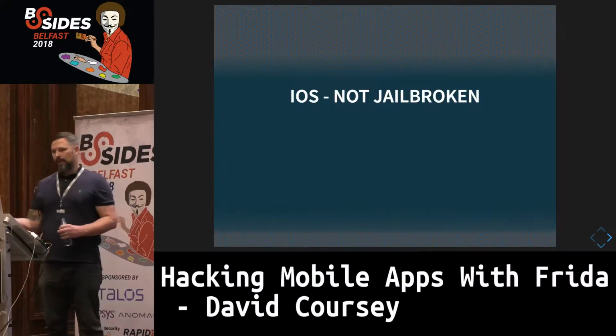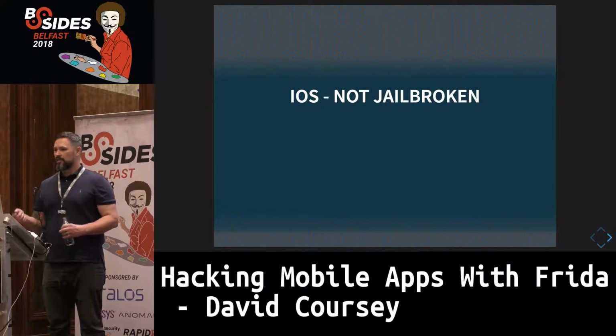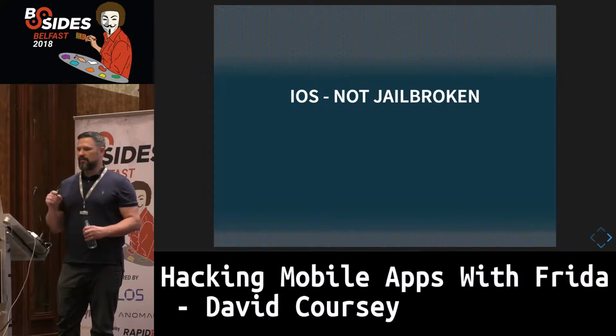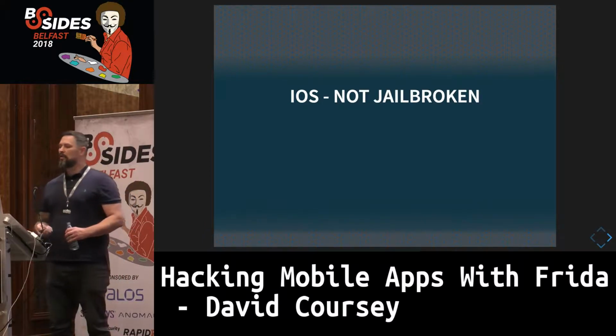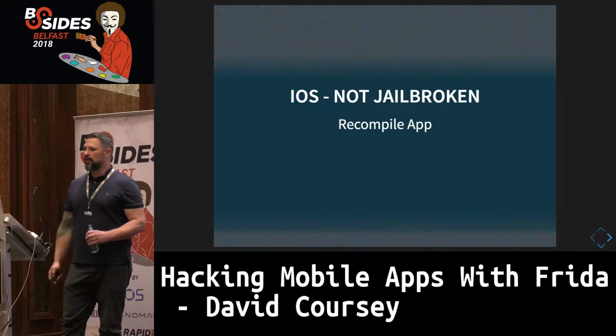A lot of people ask about non-jailbroken iPhones, because to be completely honest, jailbreaking iPhones right now is miserable. I held on to my 6 for 6 months before the jailbreak was released, just watching Twitter, and the jailbreak community is extremely toxic, so I don't recommend it right now. With a non-jailbroken iOS device, all is not lost. We can still recompile the app and deploy the gadget, which is super easy.